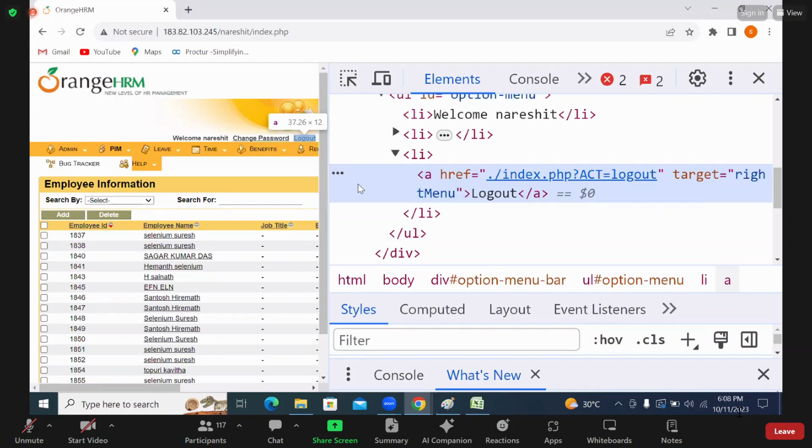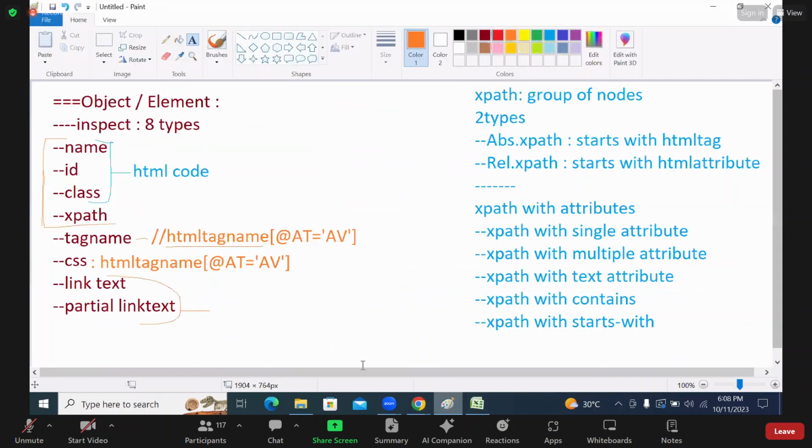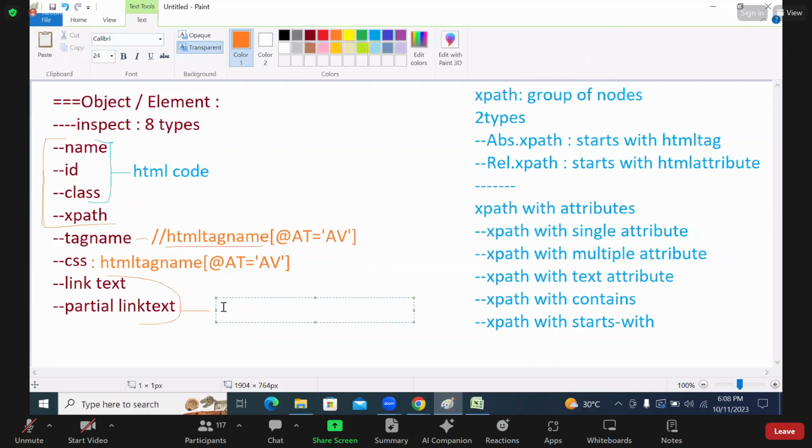Along with that, see the tag name. What is the tag name we got? A. We are able to see the tag name of A. The tag name of A according to HTML, what can I consider?